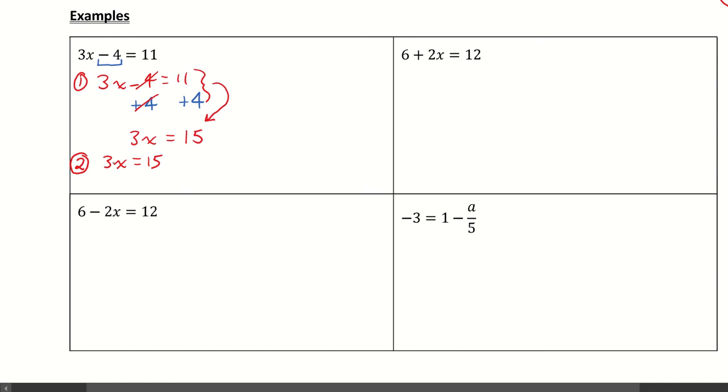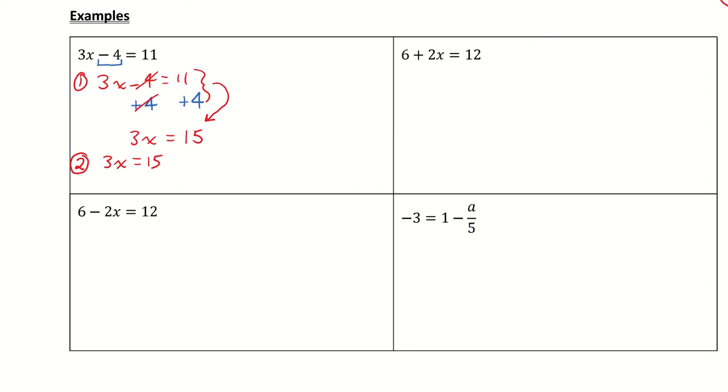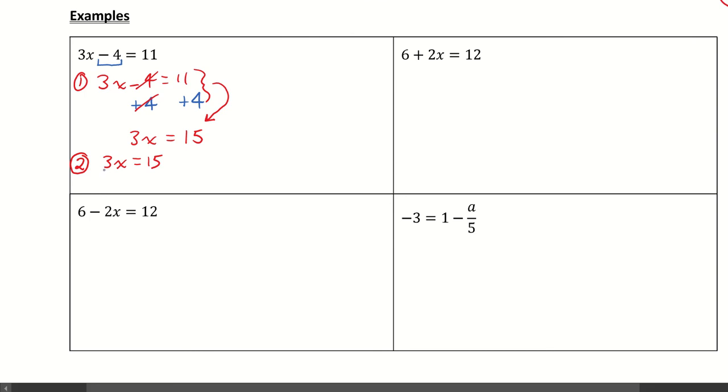And we can take this simplified equation and get rid of the coefficient. So what's the coefficient here? The coefficient is the number in front of our variable. So here I have 3 times x equals 15. How do you get rid of that multiplication? Well, you divide it out. So 3 times x, I want to get rid of that 3. So I want to get rid of that multiplication by 3, so I divide it out. 3 divided by 3 is 1, and we can see here on the left-hand side I'm just left with x, but we have to remember that whatever we do to one side, we always do to the other as well.